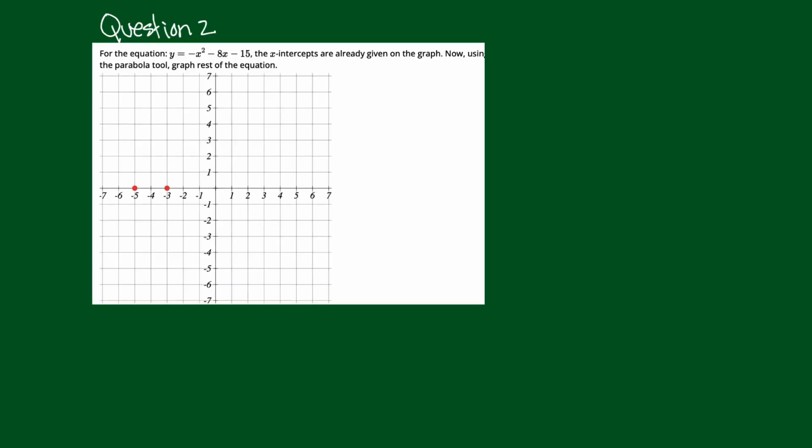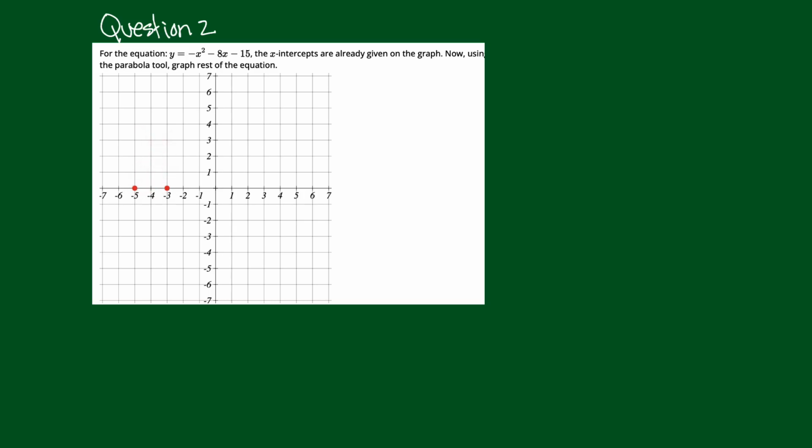Question 2, now we're going to graph this equation right here. And notice right up front that the coefficient of the squared term is negative. So this parabola is going to open downward. Now, all we have to do is find the vertex. We're given 2 points already. We know it's going to open downward, so it's going to do something like this. So that vertex is going to be right between the 5 and the negative 3. I just don't know how high or where.